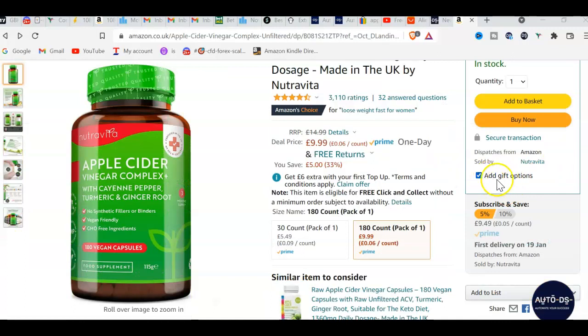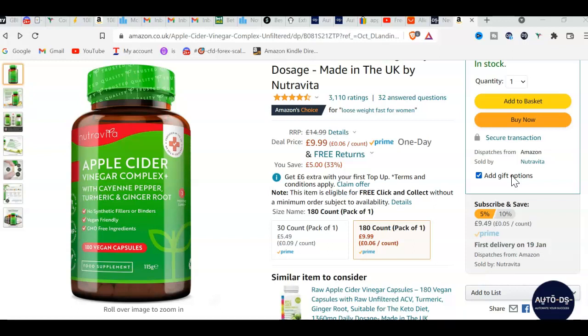You want to make sure you click on Add Gift Options. That's very, very important, crucial, because you don't want the customer to see the receipt with the real price. And then you click on Add to Basket. And then once you go to checkout, when there's the gift options, there's a message bit, right? In the message, you can put whatever, I hope you like it, enjoy your gift, whatever you want, and then the shop name, and then the address.